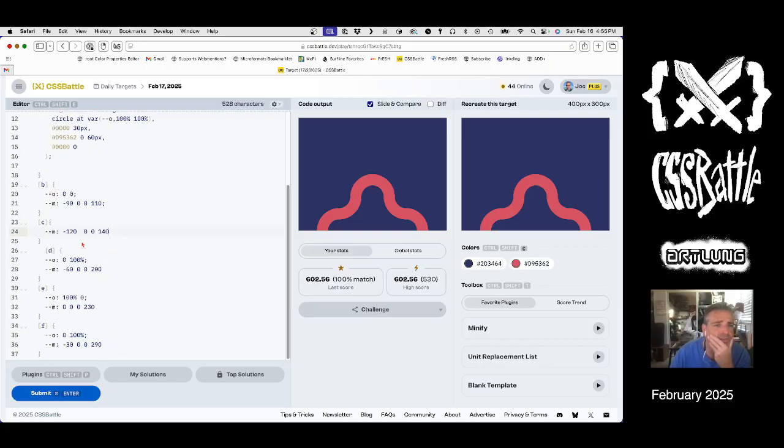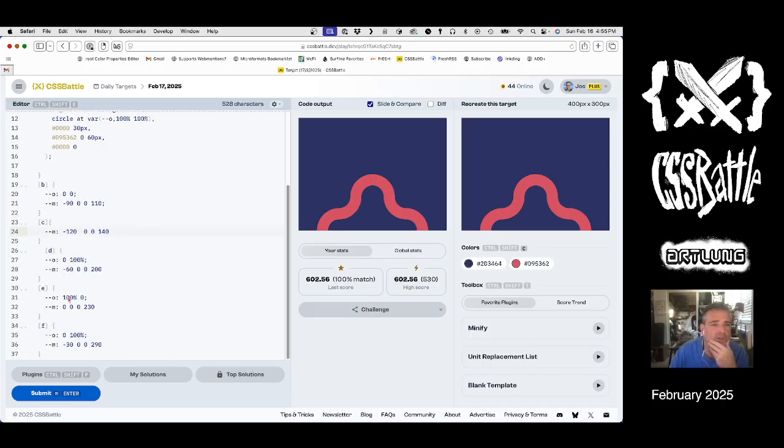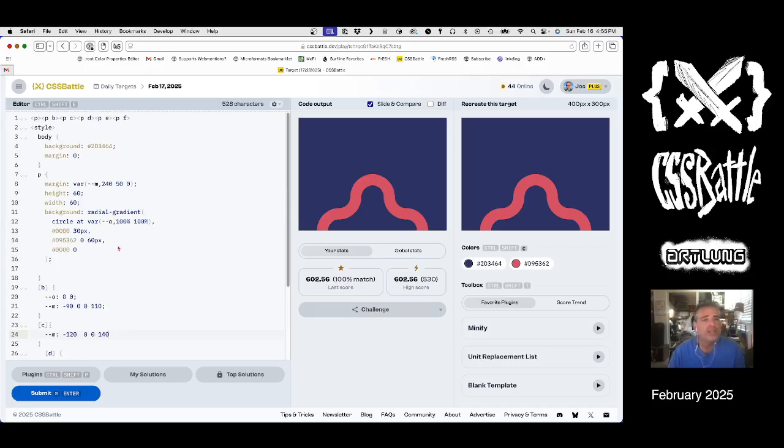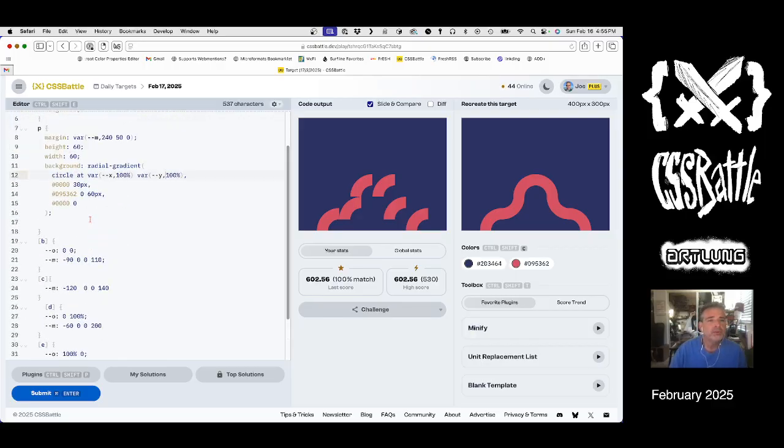Now I'm nipping and tucking at the various pieces. We got a default of 100%, 100%, and none of these are 100%, 100%. I guess we could do X and Y: dash X or 100%, and then dash Y or 100%. And then anything that's not 100%, we will set.